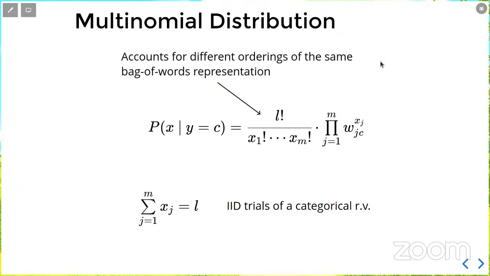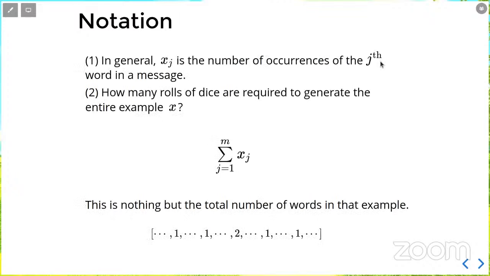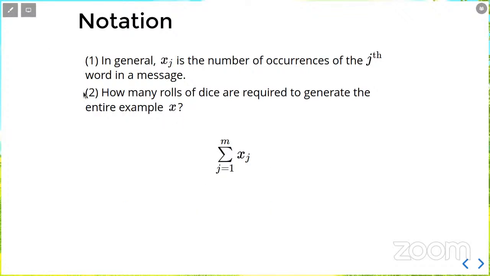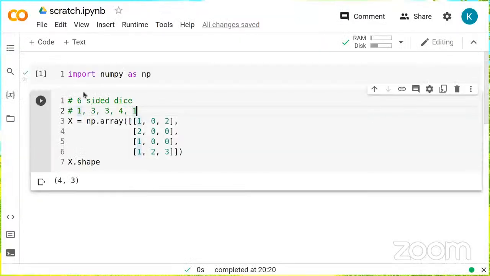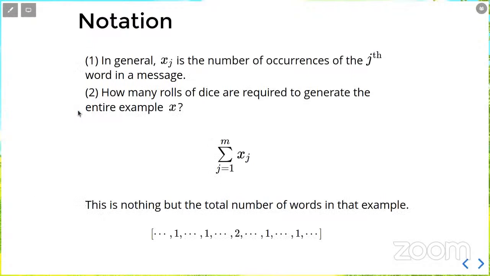Can you just go a slide before this? Can you please explain this sum again, just one more time? So think about it as a generative process. How do I generate a message? Let's say I want to generate a message using this distribution.